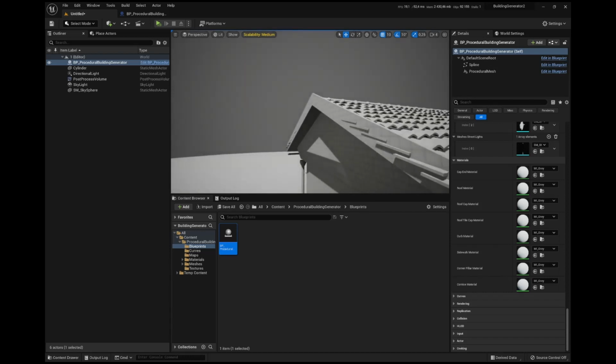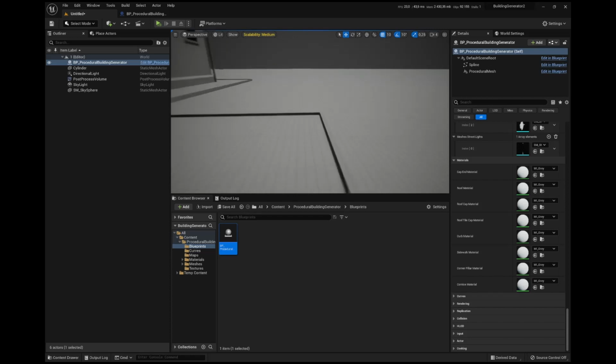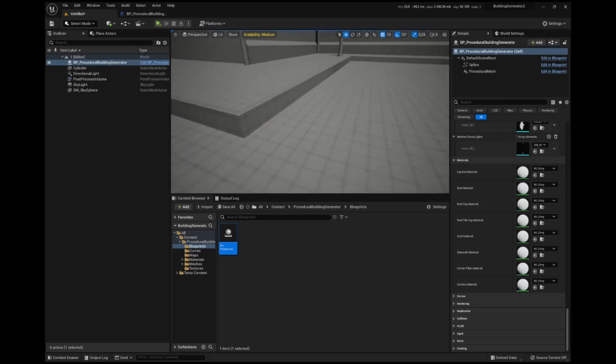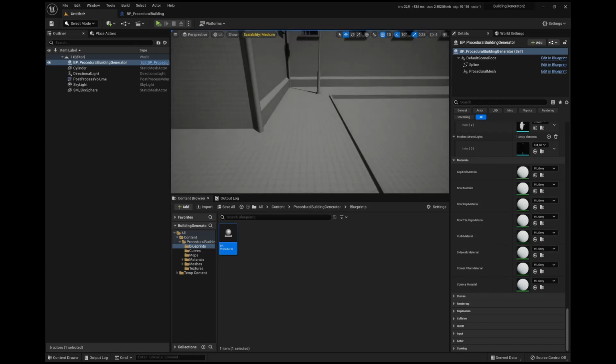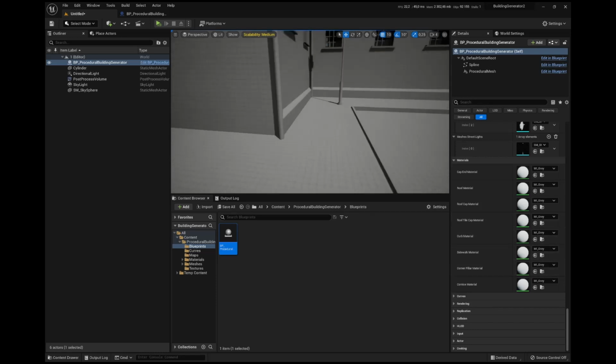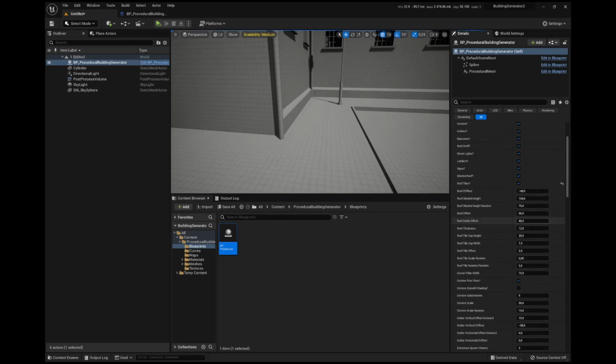So this material. We have the curb material, which is the material which will be used for the actual curb, which is protruding here. And the sidewalk material, which is the material between the building and the curb. The corner pillar material, which is the corner pillar. Let me just activate that again.